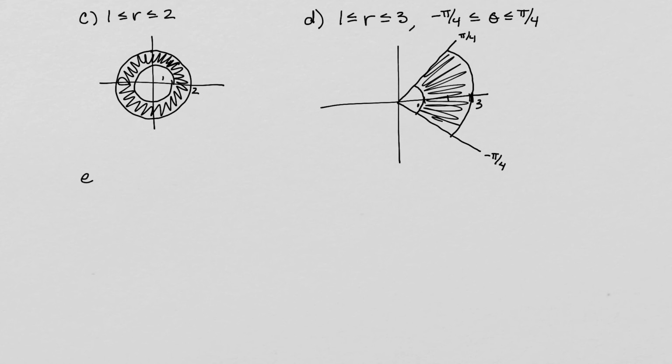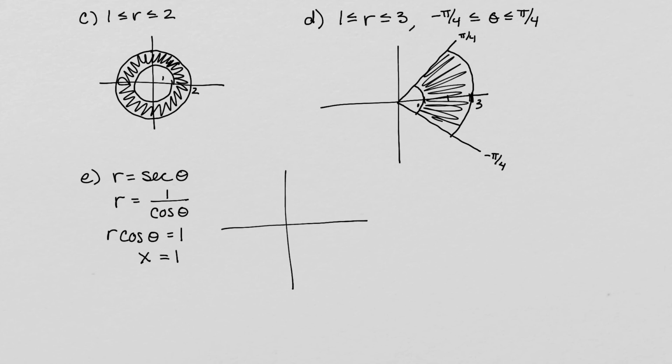And then you can even get a little creative, right? Like I have here, r equals the secant of theta. So right off the bat, I don't know what that is, but remember secant is 1 over cosine. So this is going to say r is equal to 1 over the cosine of theta. And I can multiply the cosine up. So r cosine theta equals 1. And then remember, our cosine theta is really just x. So this is saying x is equal to 1. So r equals secant theta is really just the straight line through 1.